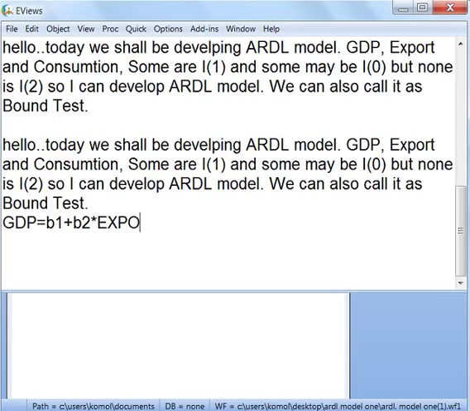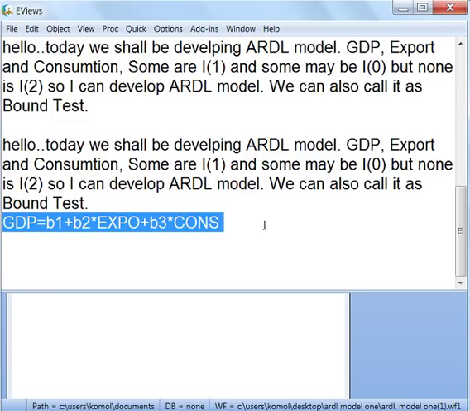What is expo? Export. Plus B3, then our other variable is consumption. So this is our model, right?